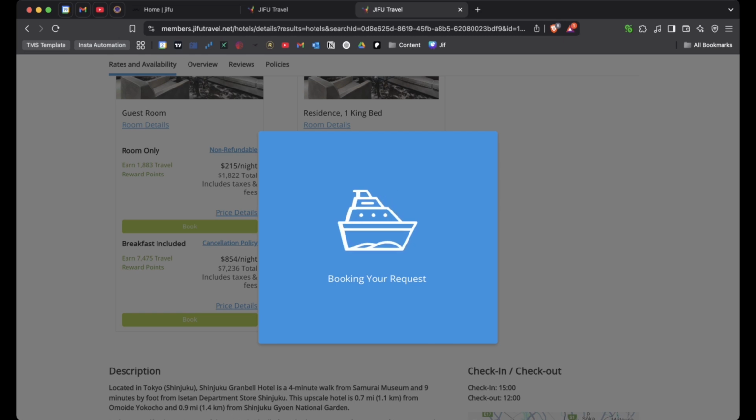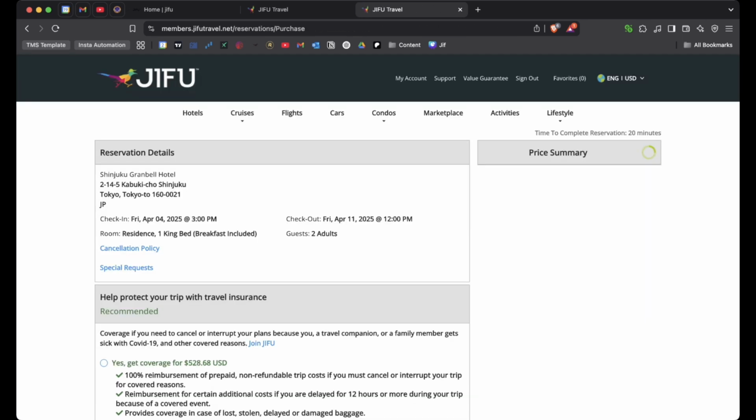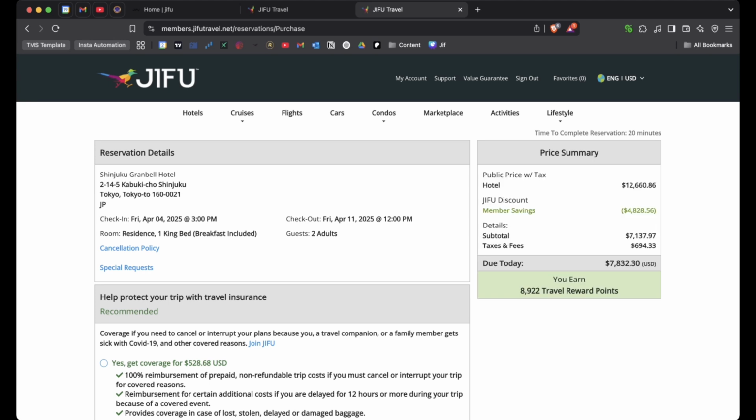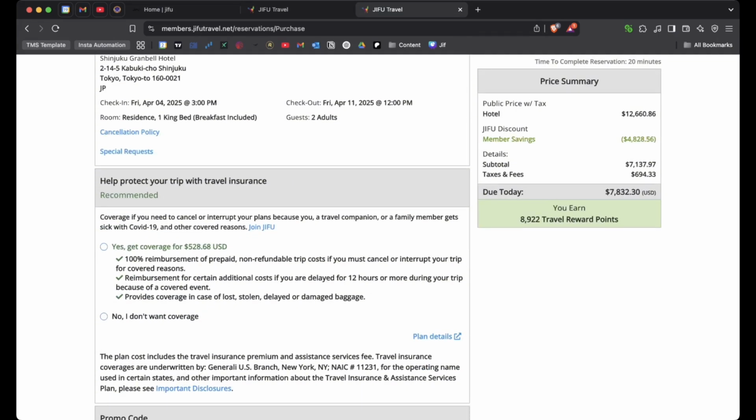I'm going to choose book, and it's going to bring you to the booking page where you can fill it out and basically go about finalizing that booking from the portal. In a second here, once this pulls up, I'll show you guys what this looks like, and then I'll show you also what it looks like to book a cruise. It's very, very simple, very straightforward, but just to give you guys an idea. So this is the page. You can choose to go with travel coverage or no travel coverage.